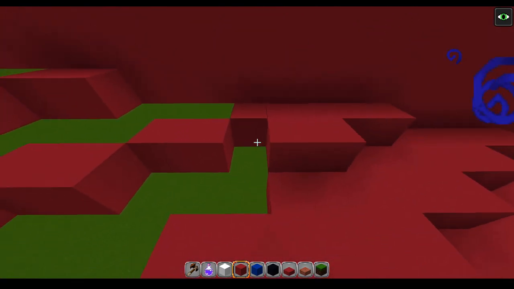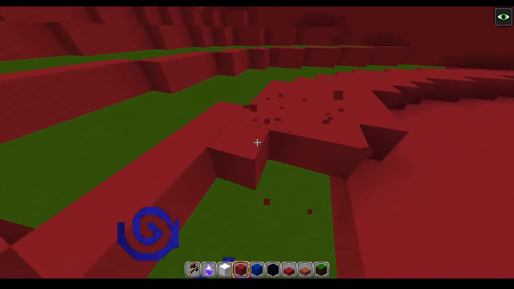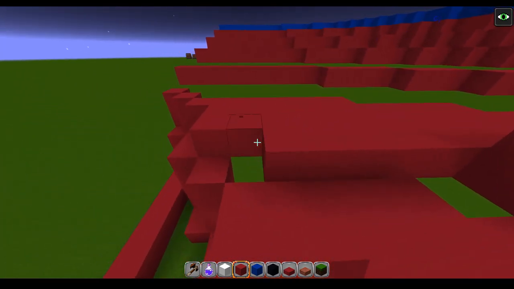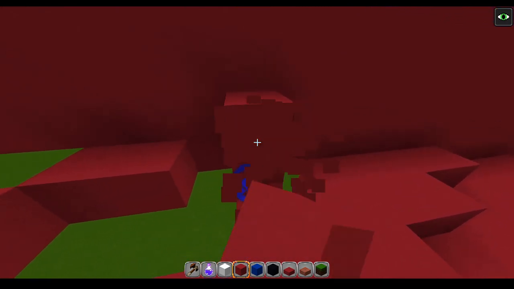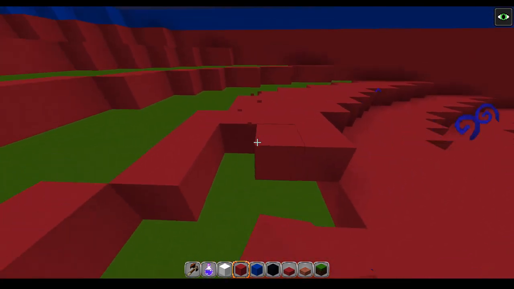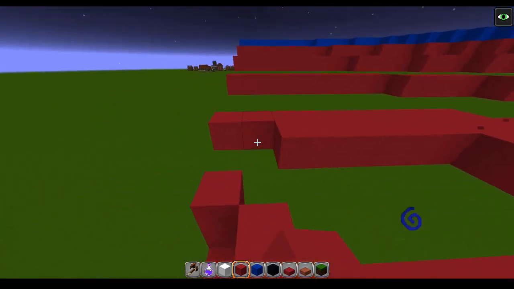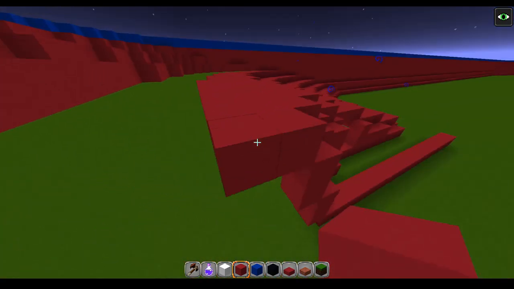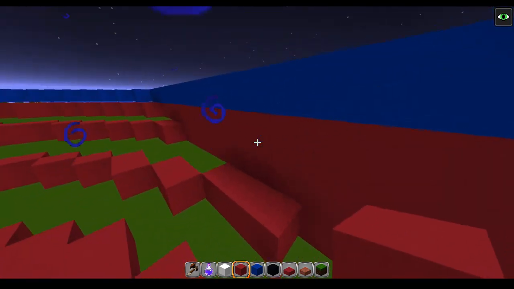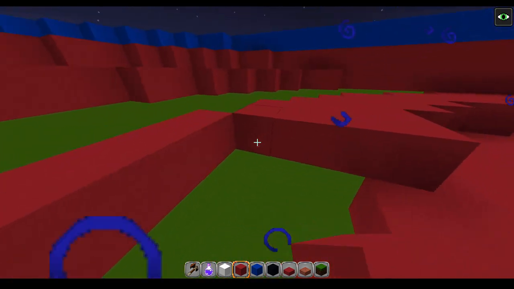Just continue to fill these gaps. This back piece is pretty cool whenever it's done anyways. It's a lot of gaps to go up there, that's for sure. Just continue to go around this piece like that. So it should start looking like this from the bottom. Looks pretty cool. We're almost done. These gaps just get filled up.